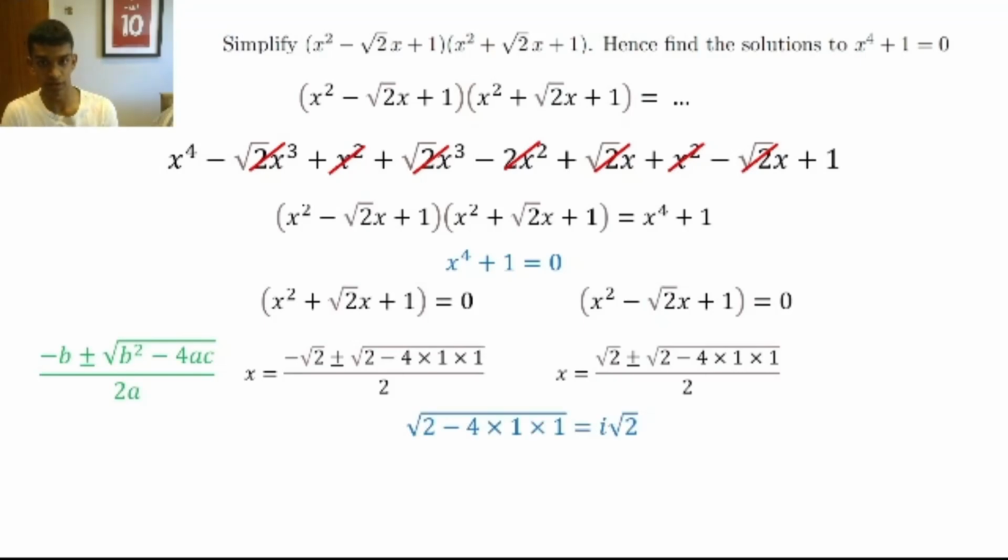And we can simplify this down because we have a negative number inside the root, which cannot happen for real numbers. So we'll simplify it down to the root of negative 2, and this can turn into the root of negative 1 times 2. And as you would probably know, the root of negative 1 is i. And so the final answer is this.